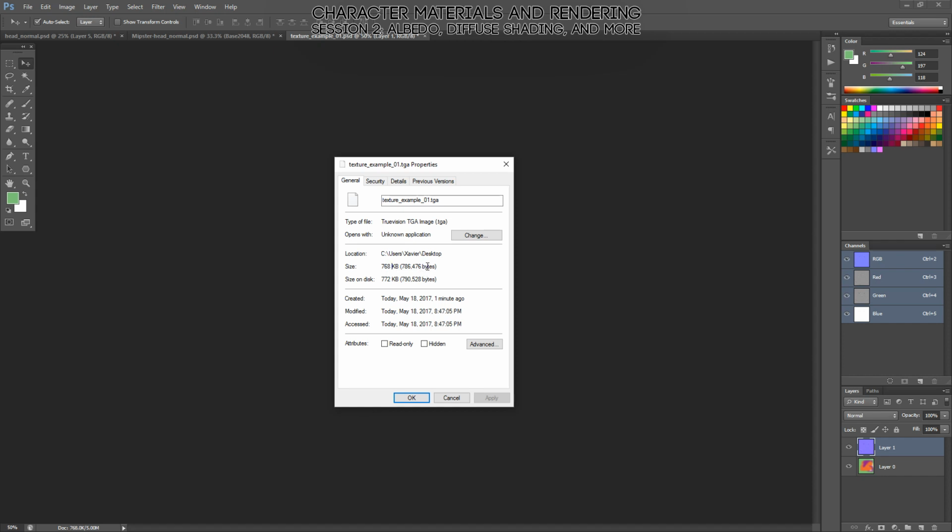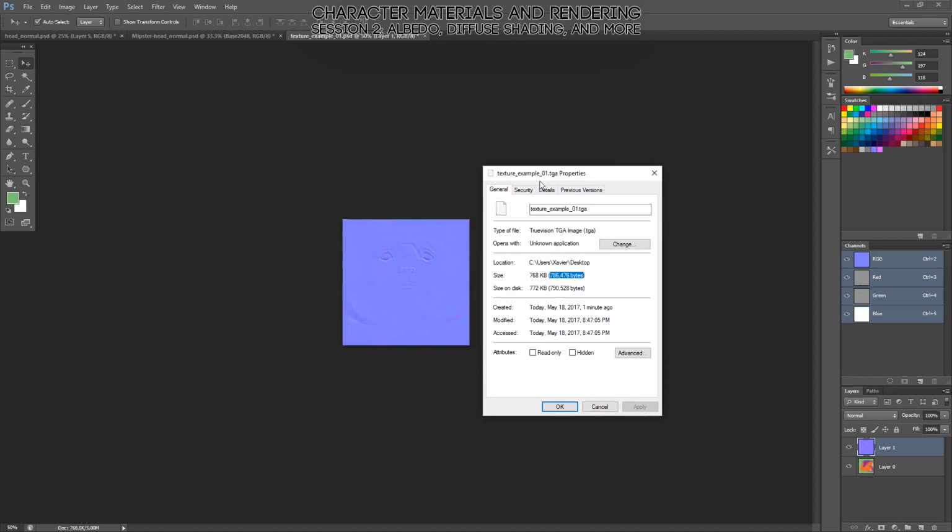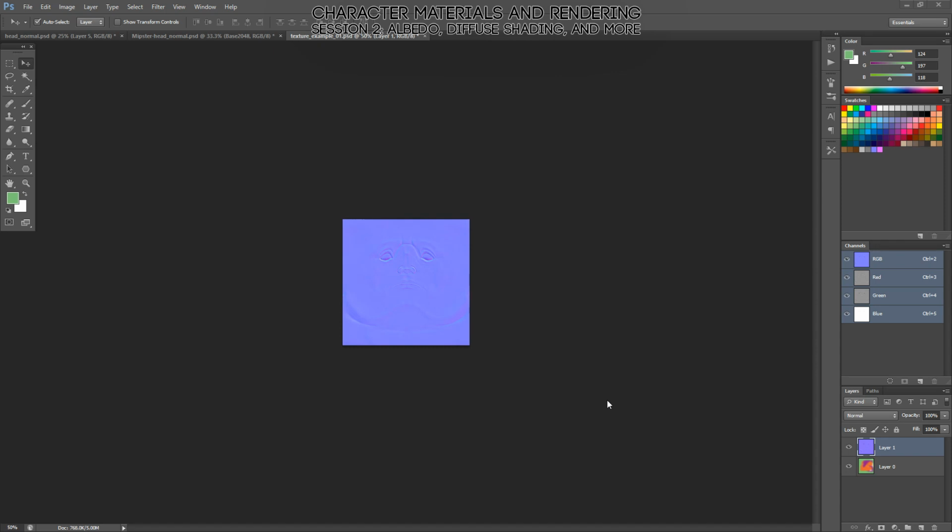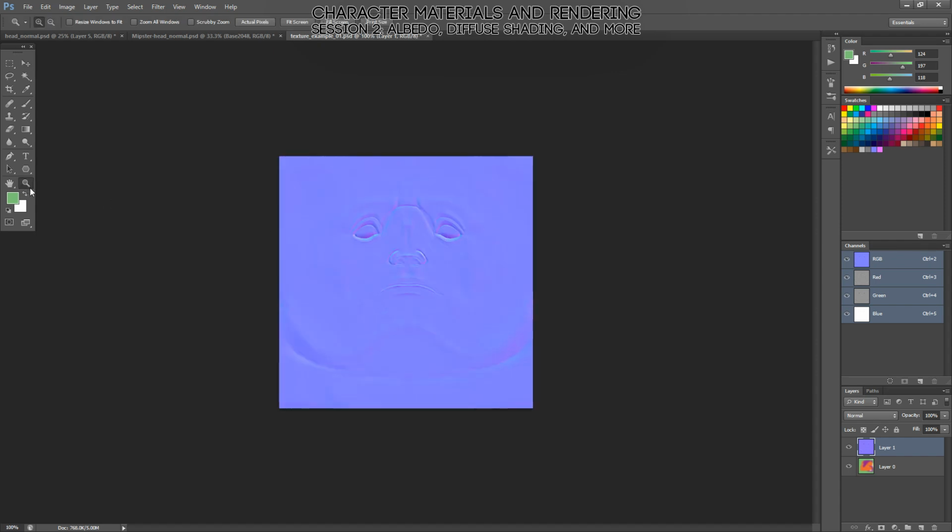Actually, down to the byte, it will always be the identical file size that it is right now if it is a 512 by 512 image and you save it using 24-bit color. So what that means is that if you're using a Targa file for your textures, you're always going to know what the file size is, no matter what the content of the file is, as long as it uses the same color settings.